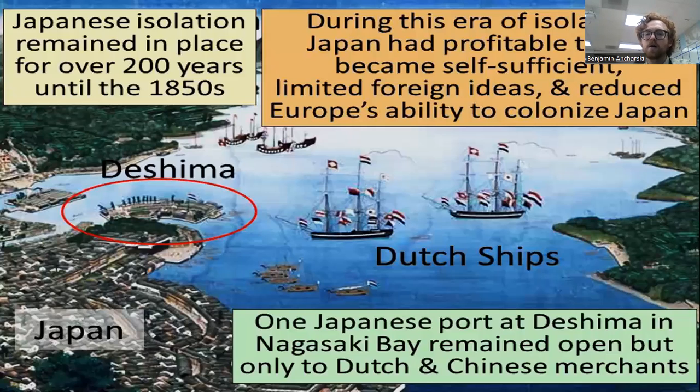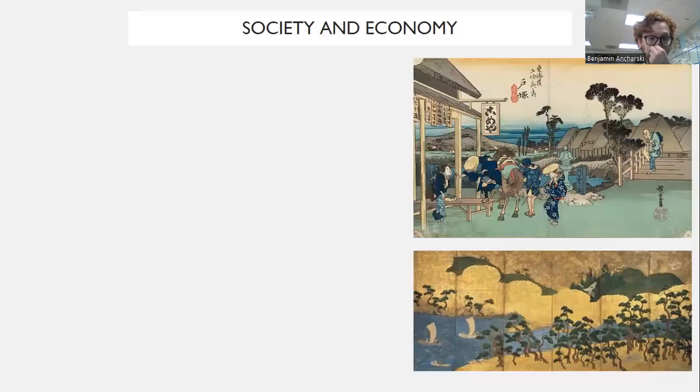And this is just a little demonstration of where Deshima is in Nagasaki. Deshima is the only place where Europeans and foreigners can do business in China. And again, Japan is restricting European presence, especially in China. They only want to do business with the good old Protestant Dutch.